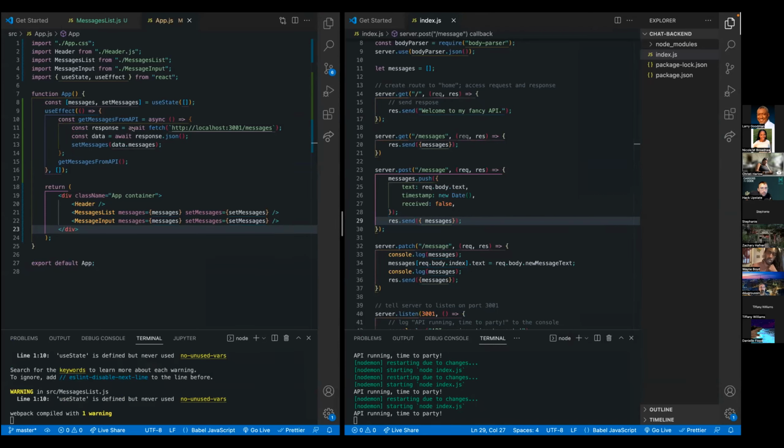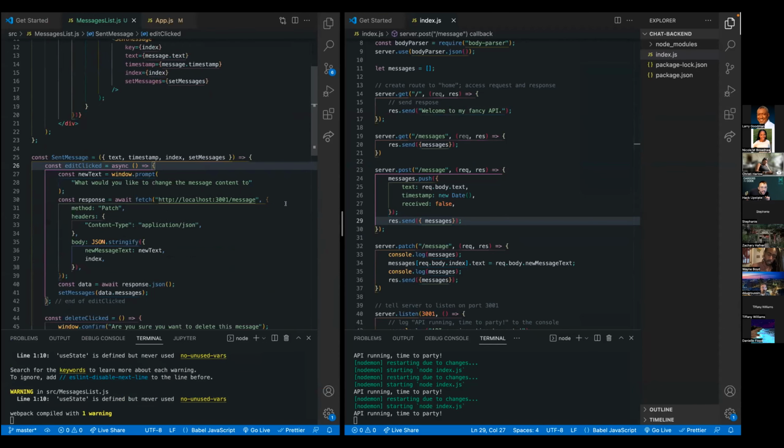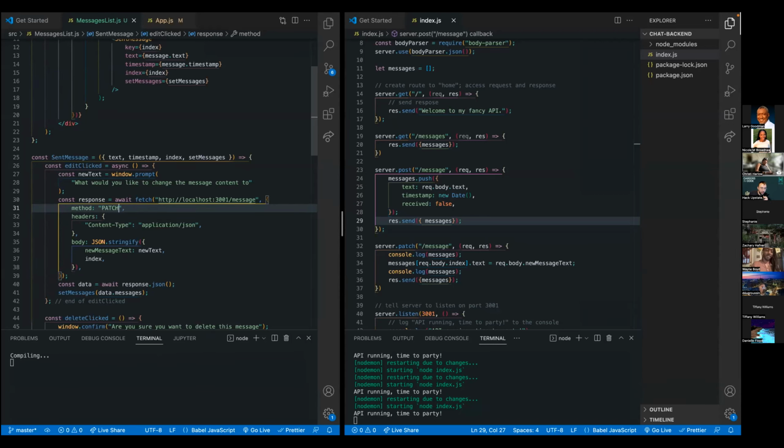That's app.js. Take me to the patch in messages list. I'm guessing this is your problem. Try patch in all caps. Oh, yeah. I think it can be all lower or all caps, but it can't be both. But try that, because I don't know what else it would be.